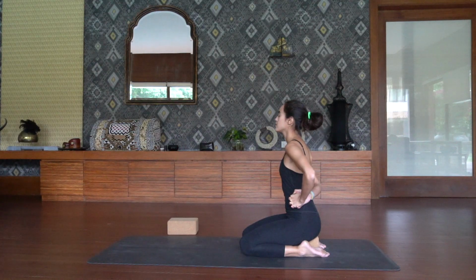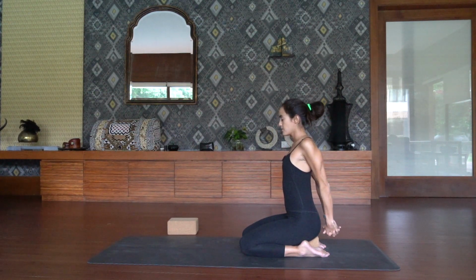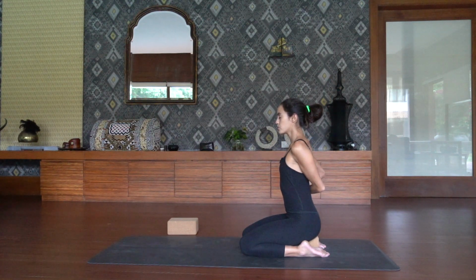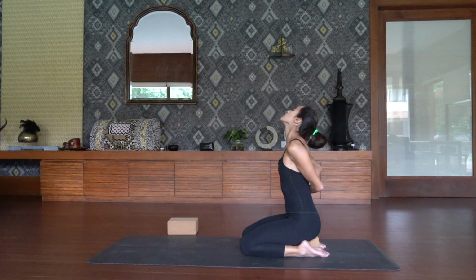Once you return to center, chase the ground behind you away. Then flip the clasp so that the left thumb is over the right and take that clasp over towards the right hip. Drop your right ear down towards your right shoulder and take a couple of circles.